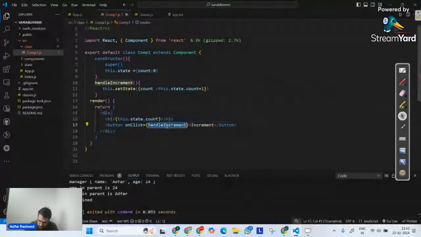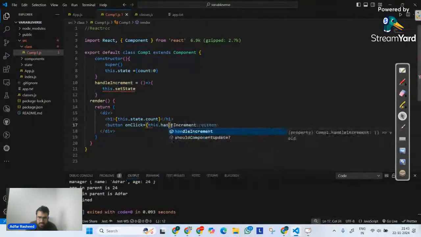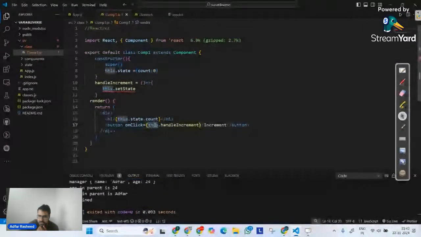So let me call it inside my callback function. Okay, my mistake. Previously this was also fine, this is how we will define our functions. But this is supposed to be this.handleIncrement, right? Because this is how we work with classes. Even when I talk about a function call, we have to use the this keyword, this.functionCall, right?